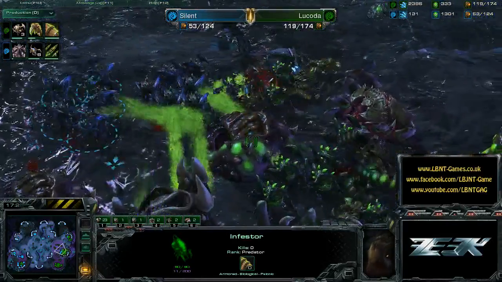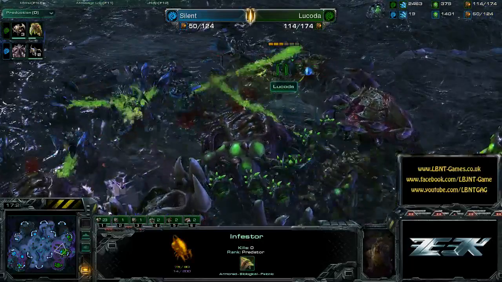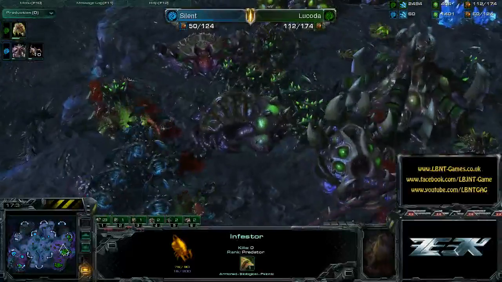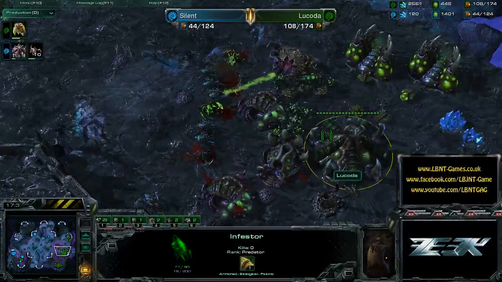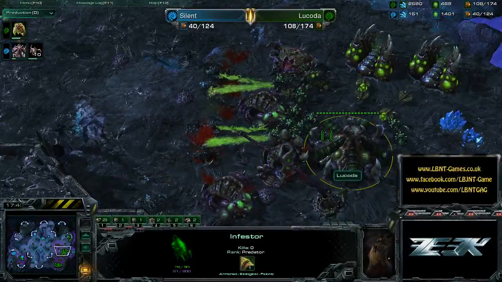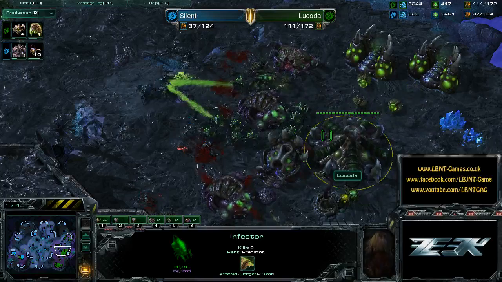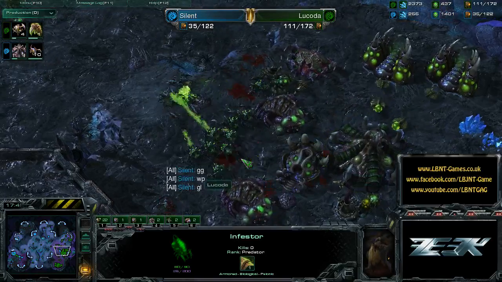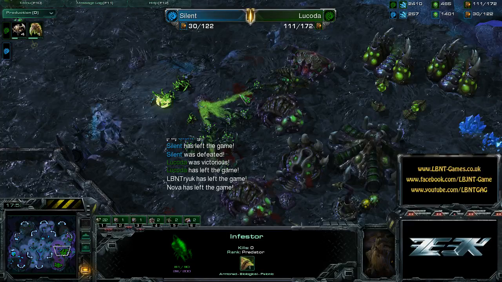And the drones and everything come back to help, and the spine crawler might be the saving factor here, because the queens over there have a lot of energy. The spine crawler as well is doing a lot of kills. Let's not forget Silent's main got cleared up. It's empty, and there goes the GG. And good luck, he says. Good team spirit there by both players.